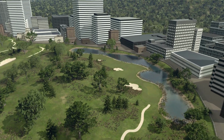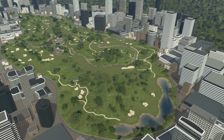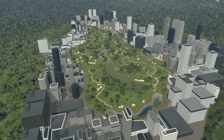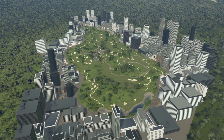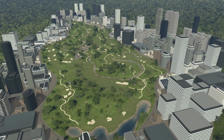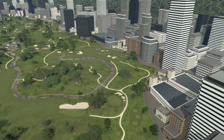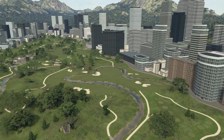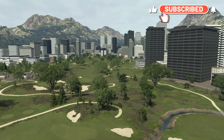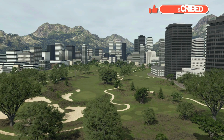So yeah, let's pull the camera up and back. Let's have a look at the whole course. Look at that. Look at that for a setting. That is insane. Absolutely gorgeous. And he's got the fence all the way around it too. All the way around the course by the look of it. I don't think we've missed much. So let's get back to the first tee, and let's start swinging. This looks gorgeous. God, I hope I get some good tempo.